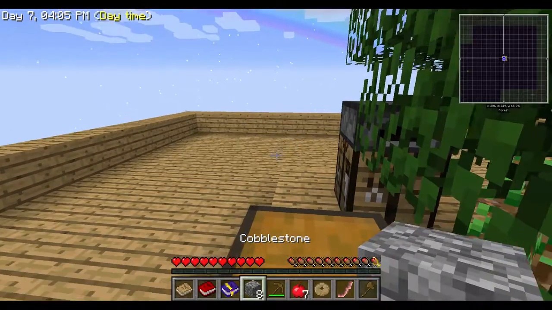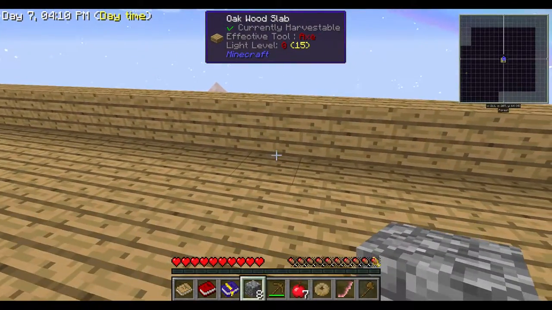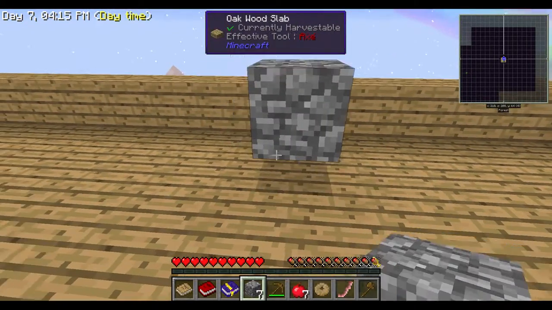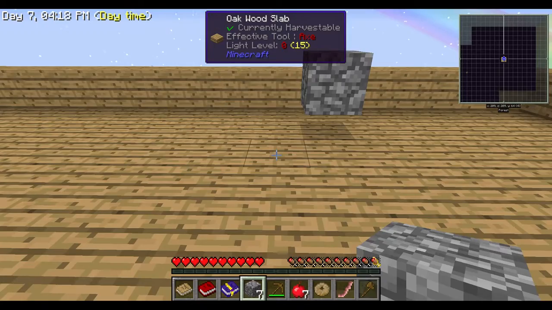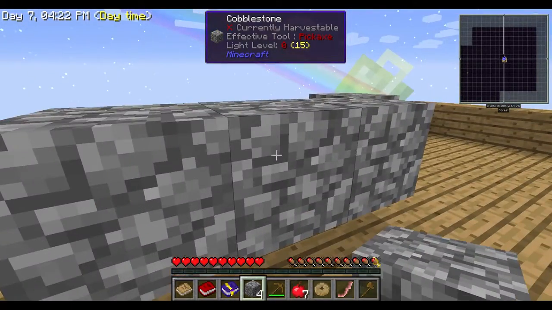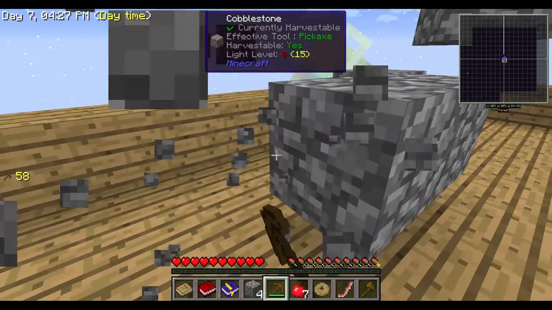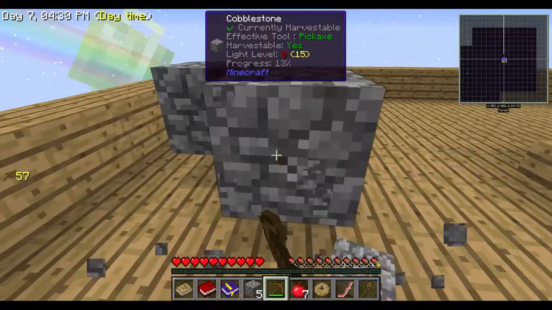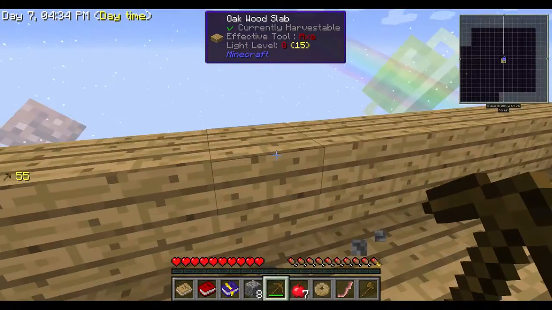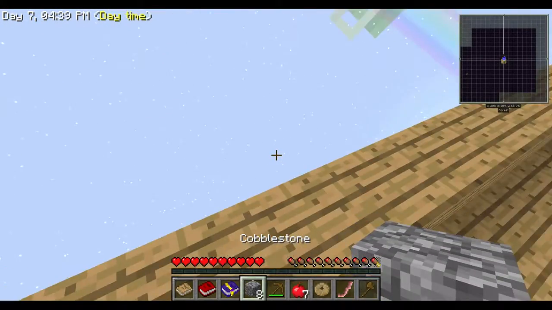Let's make ourselves a cobblestone generator, because who doesn't like cobblestone? No, that's not a good place for it. I'll find a good place for it. Maybe like at the end of it? Yeah. This might work.